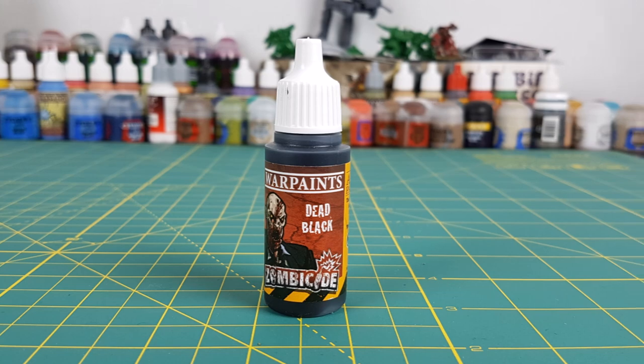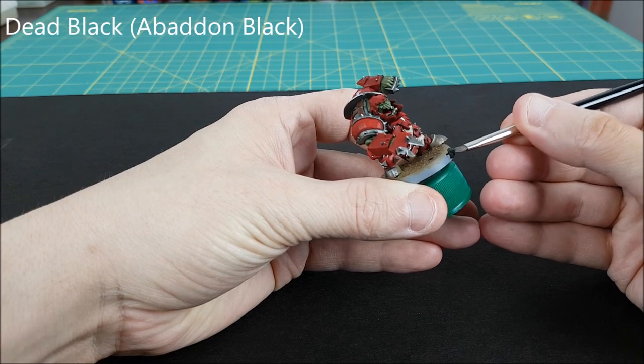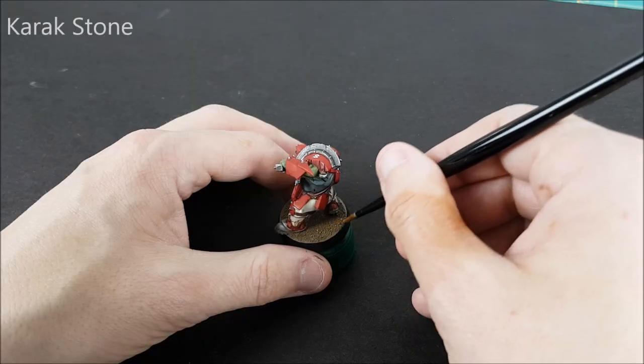For the rim of the base, I'm going to go with a pure black, in this case Army Painter's Dead Black. Once that's done, I'm going to provide a dry brush of Karak Stone over the sand.